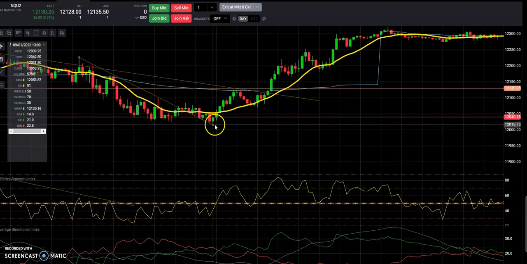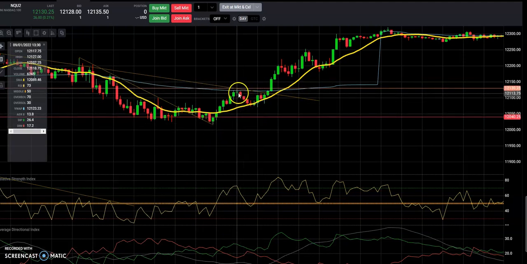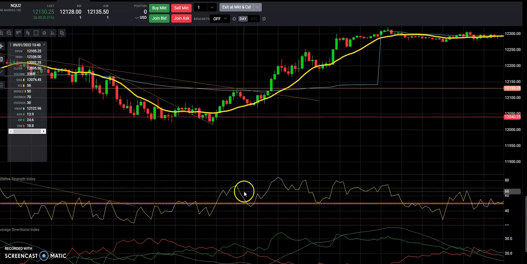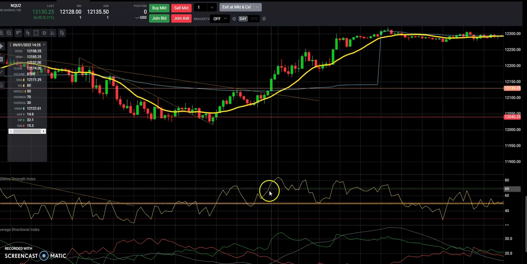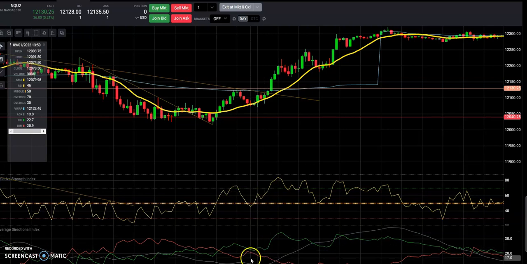And so here's what we do. We look at this 1, 2, 3. Put your buy stop order above this high right here, and that is the candle it happened on. Now right here is the RSI, the relative strength index, and this black line right here, the yellow line, is the 50% level. So you want it going above the 50%, and that's what it's doing. The green is above the red. That's what it's doing, and then you have your perfect setup. This is like one of the perfect charts right here.